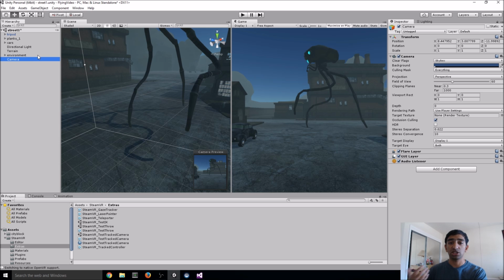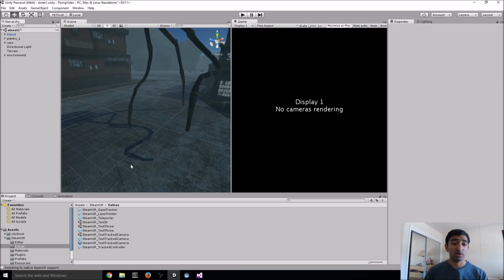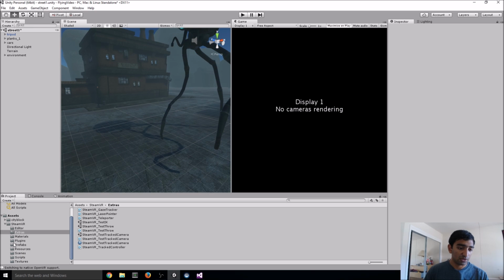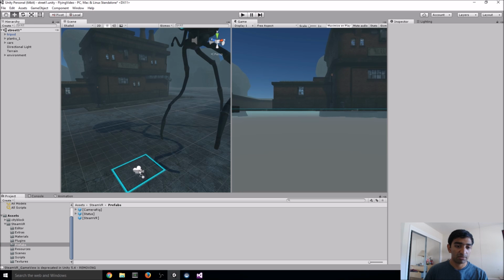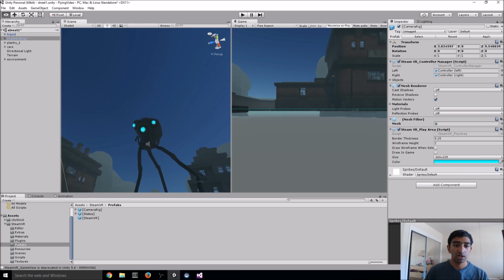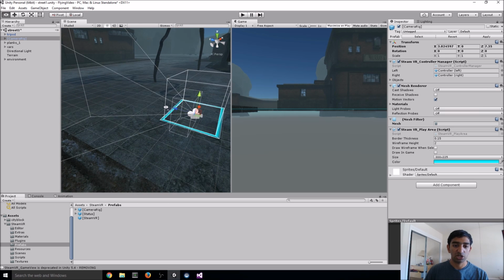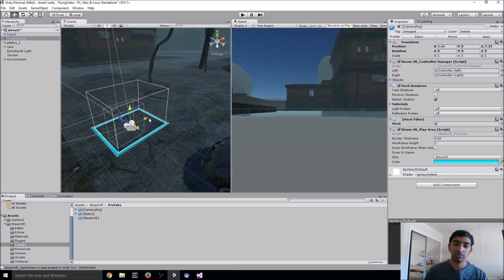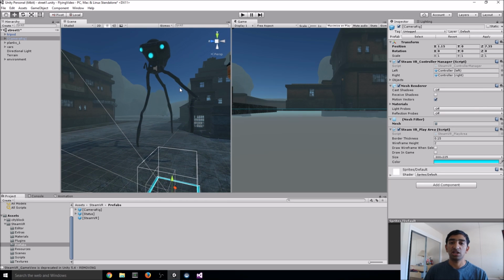Since we want to actually use the prefab for the camera rig and be able to see our controllers, we're going to get rid of that camera. In replacing that, we need to take the camera rig prefab and just drag that into our scene somewhere. I like having it near this tripod guy because it does resemble Showdown, I mean, it's definitely not near the same visual quality, but for a free asset that's pretty low poly done by some 3D artist, I think this is really cool.